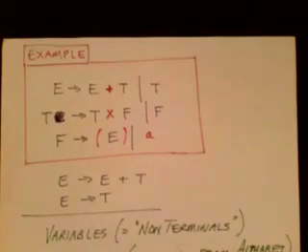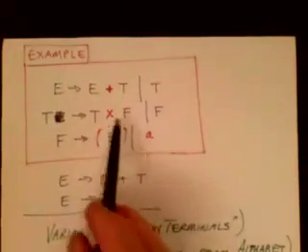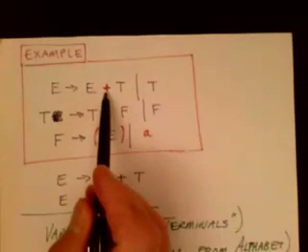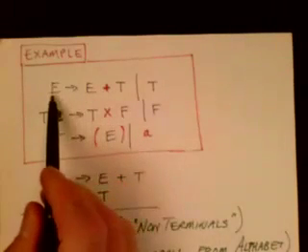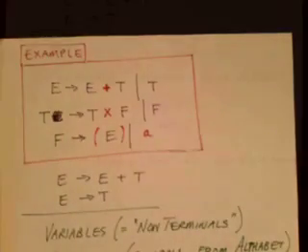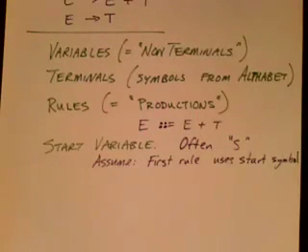Here's a small example context-free grammar. It's got a number of rules, and in these rules we see non-terminals and we see terminal symbols. By convention, the first non-terminal on the first rule is the starting symbol. Non-terminals are sometimes called variables. The terminal symbols are symbols from the alphabet. In programming languages, the terminals are called tokens, and in natural language grammars, the terminals are words.